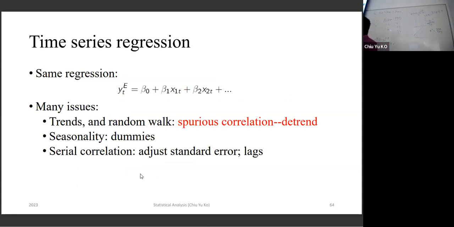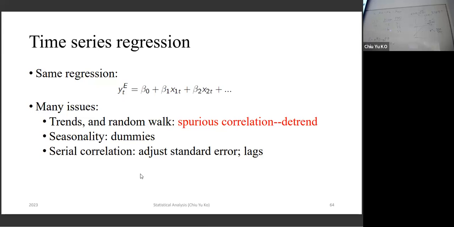And as we see here, there's a time series model. The difference is we have T, right? And if you have trend or random walk, then the regression will be wrong. But as I said, for ITM application, you don't have this issue. The main thing for you is to look at the second and third bullet points, seasonality and zero correlation. That makes your regression less valid, or you have to adjust it.